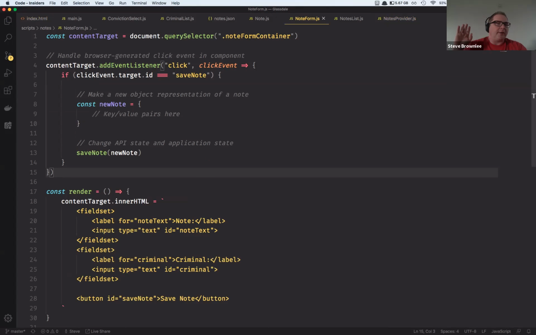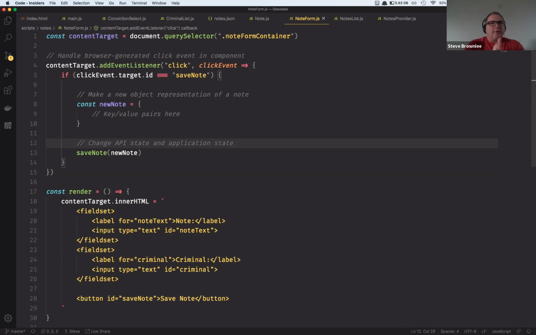It'll handle me clicking on a label, or on an input field anywhere in that component. But I only want this logic to run when I specifically click on the save note button, which is why I have this if statement here. So if the target of the event has an ID of save note, which you'll notice down here, it does, here's where I'm going to create a brand new object and get it saved to my API.